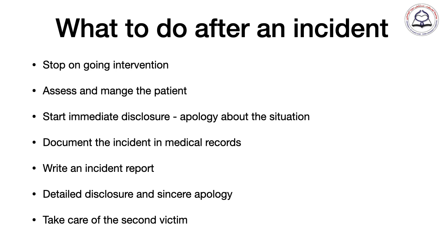At this moment, you don't have many details, so you need to tell the patient what went wrong and how you are going to manage and address his situation, and at the same time we have to apologize about the situation without pointing a finger at any individual. Then we document all this in the patient medical record, and we should fill an incident report.